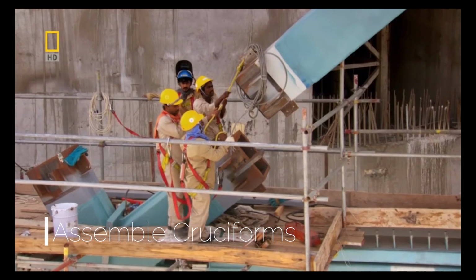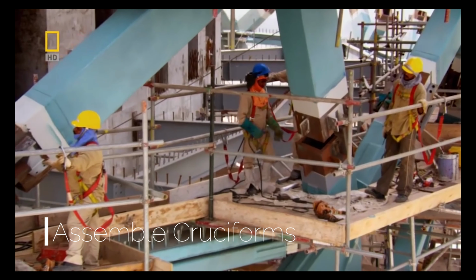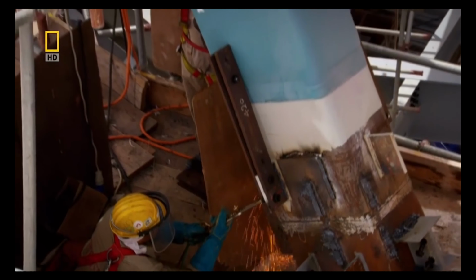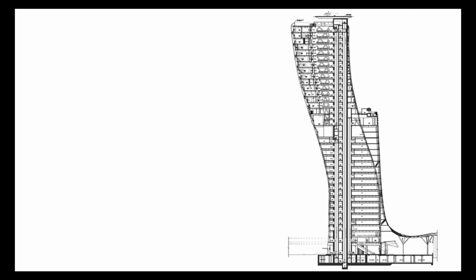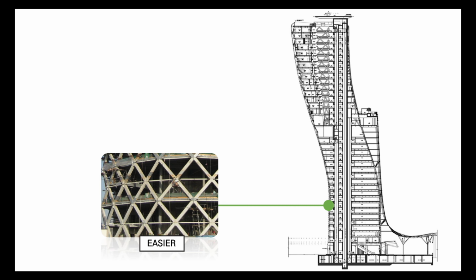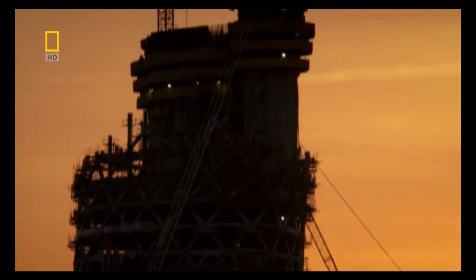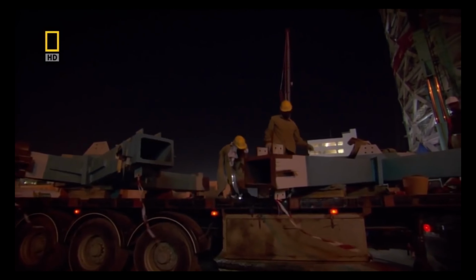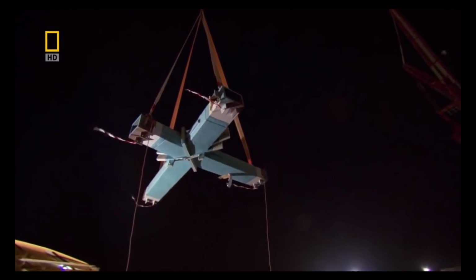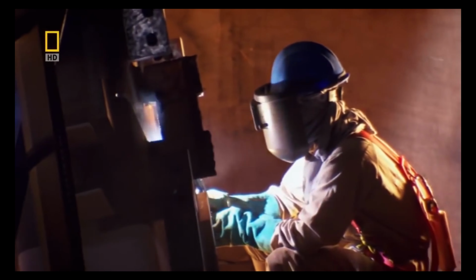When it was lifted to the precise angle to match the opposite side's endpoint, a team of 240 steel fabricators assembled the diagrid with the node and welded all three together. They had built the straight part of Capital Gate's base more easily, but when the structure started to lean, installation of the cruciforms was even more challenging. As the tower reached new heights, the long hours paid off. But they needed to finish construction in a short time. A lot of people worked all day, 24 hours, which pushed the teams to the limit.